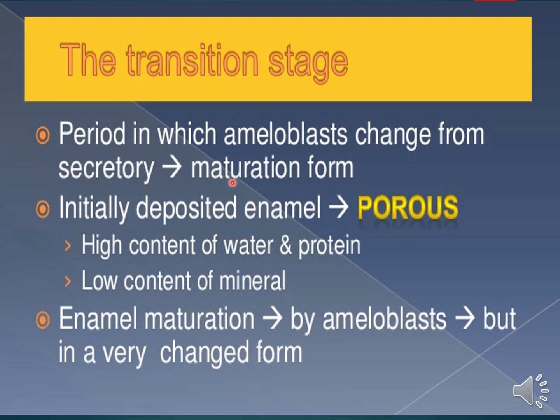This maturation stage is very important, wherein the fully formed enamel, initially more porous, which has a high content of water and protein and low content of mineral, has to be replaced by the most highly calcified structure in the body. Enamel is 96% inorganic: calcium, phosphate, hydroxyapatite crystals and other minerals like fluoride, magnesium, manganese, and only 4% organic content.